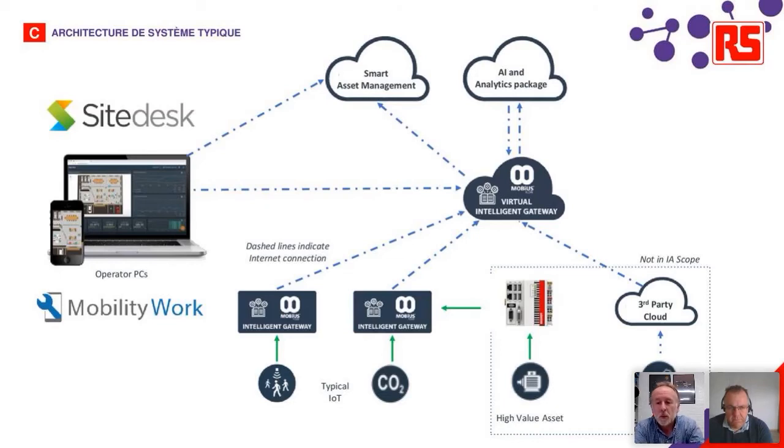We've done some trials with RS Components here in the UK, where we looked at over 50 motors in one of their distribution centers, monitoring temperature and vibration analysis on motors for predictive analytics. So we've done quite a lot of work there, and we've done some good stuff in Beauvais as well, monitoring plant and asset life and health. If you want to see some stuff working, Francois, I'd be happy to have the conversation with you guys around some of the demo material and some of the stuff that we've got running in our own sites.